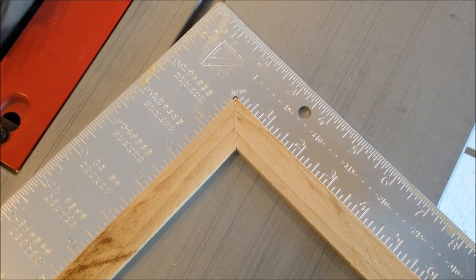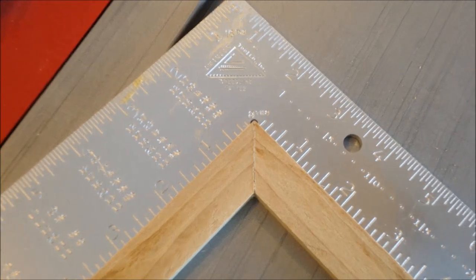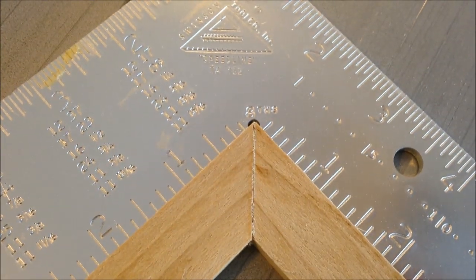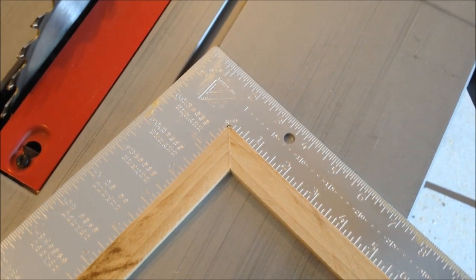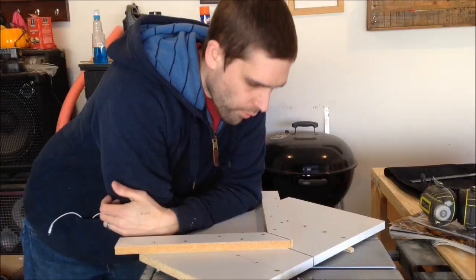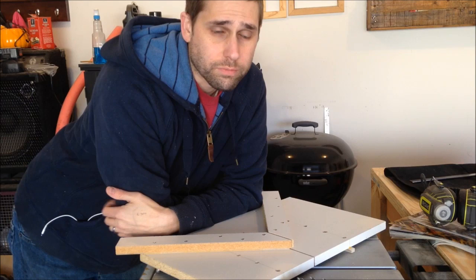So this is the second piece. It's not exactly the perfect result I was looking for, but I think with some glue and some clamping pressure, it should close up nicely. Well, the results are better than what I've gotten previously with the chop saw, so I'm happy.